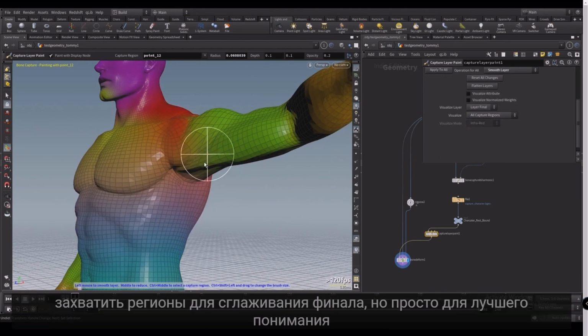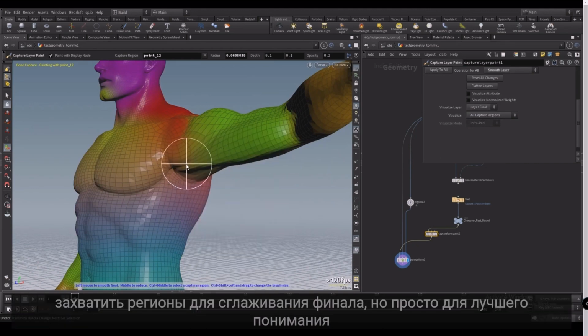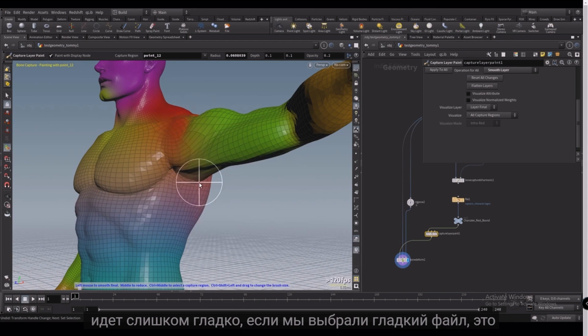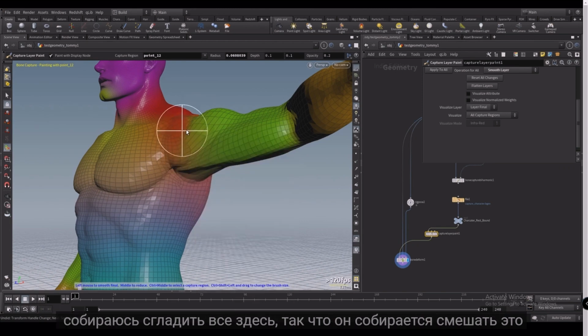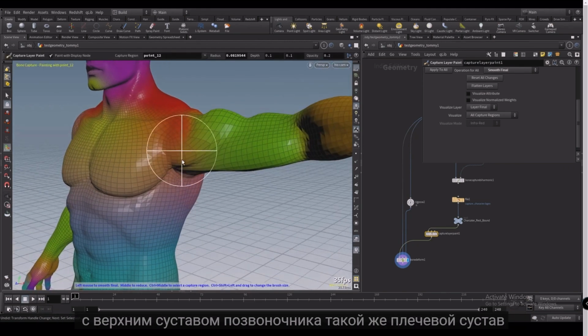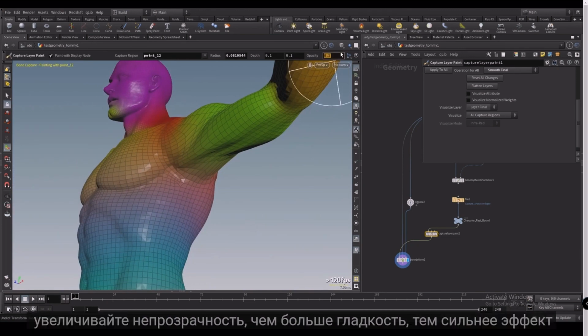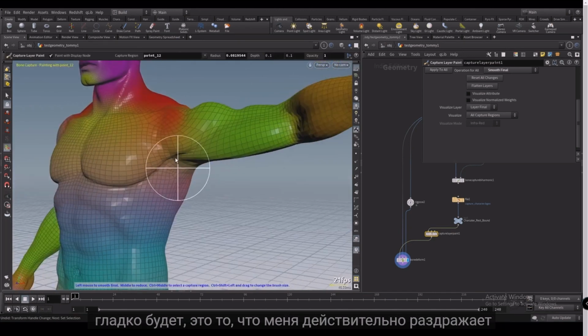You don't have to switch this to all capture regions to smooth final, but it's just for a better understanding. So it's going to blend it in with the top spine joint, the shoulder joint, basically everything. And the higher we increase this opacity, the more effect the smooth is going to have.